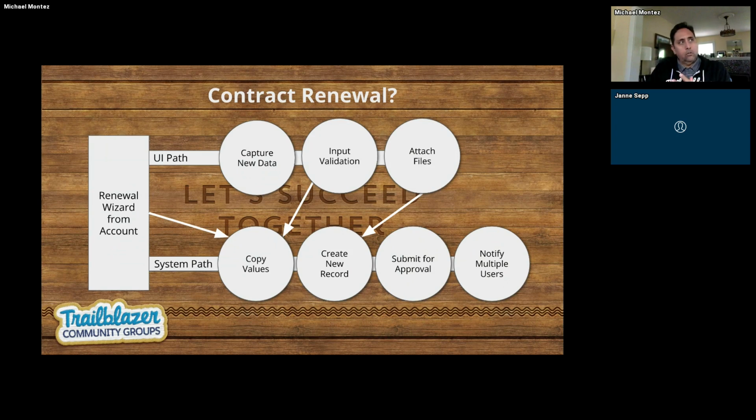I think I've told this story before, but what we would do is we had one person who would process the deals when they were closed, and then they would build this renewal opportunity at the time of the close, and set the close date for the renewal opportunity a year out because it needs to be processed in a year. They would do that all manually. They would close out the deal, create a new record, open up the record here, open up the new record there, side by side, and copy and paste values. They'd change the close date from today to 1 year, the start date would be a year out, things like that.